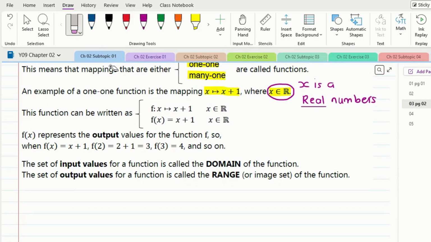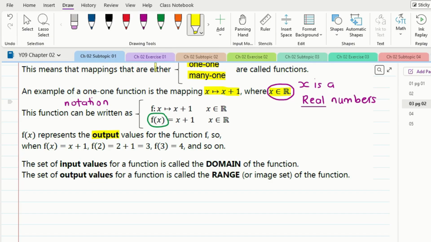And below here, this is the notation of a function. Notation is like when you see it written in a textbook, you will know instantly the use of it as a whole. Sometimes in some textbooks it is written f colon x, but the most common one that you will use in the whole additional maths lesson is f(x), or f as a function of x. Right now, f(x) itself means when you plug in x as the input.